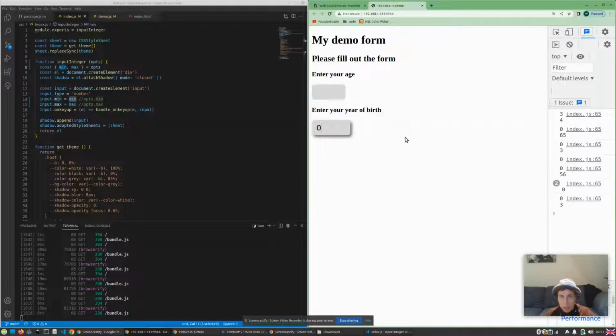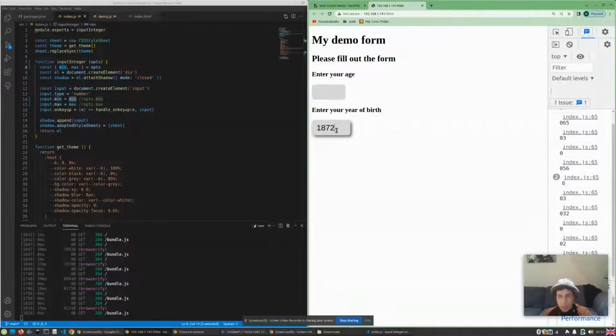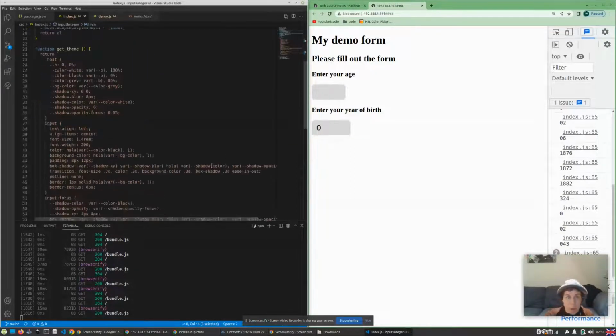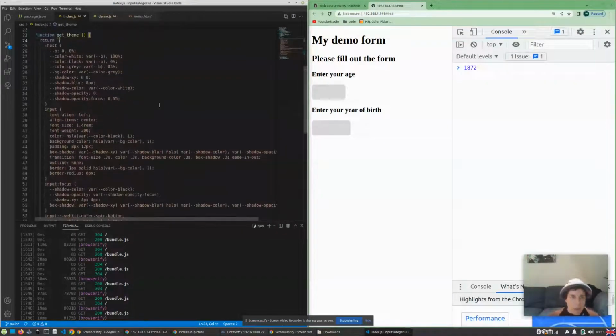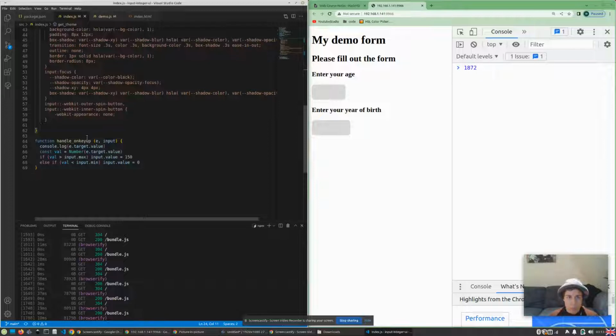So let's see. Oh, it works with arrows, but it still doesn't work if we try to type it, because we also have to adapt the function below. So we have to update the handle on key up function. First, we can remove this console log. We don't need it anymore.